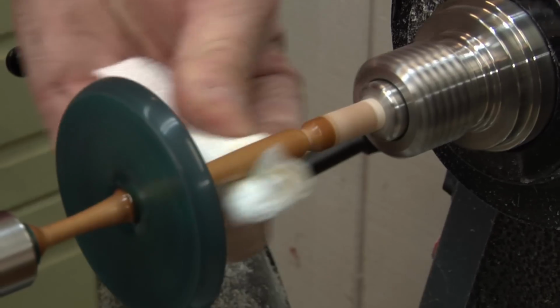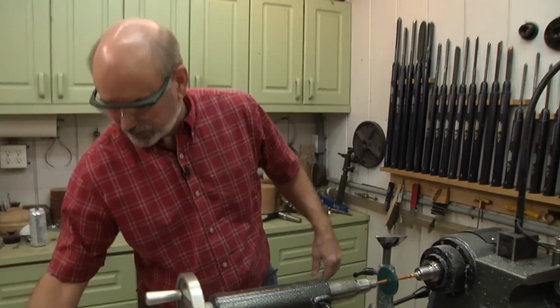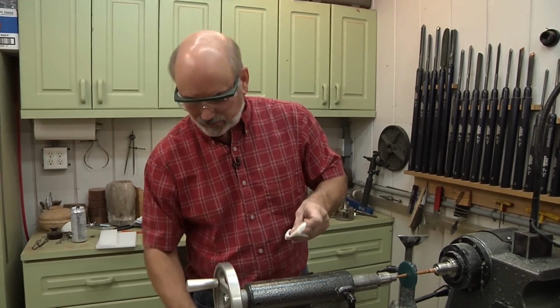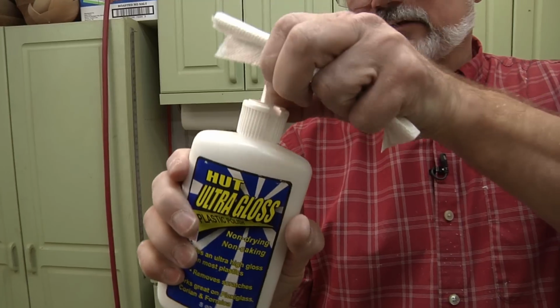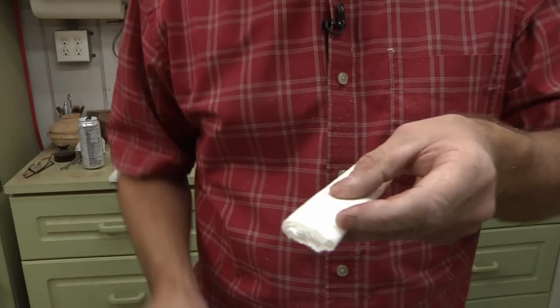So we are protected, which is great. So the next thing I want to do, we'll just put it over there. We'll get this paper towel. And now what I'm going to use, you can get several different products. This one is Hut Ultra Gloss for plastic. And it is also kind of like a friction thing, but it is a polishing compound.